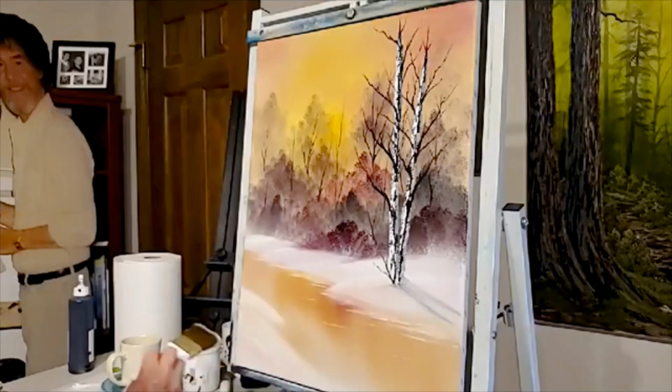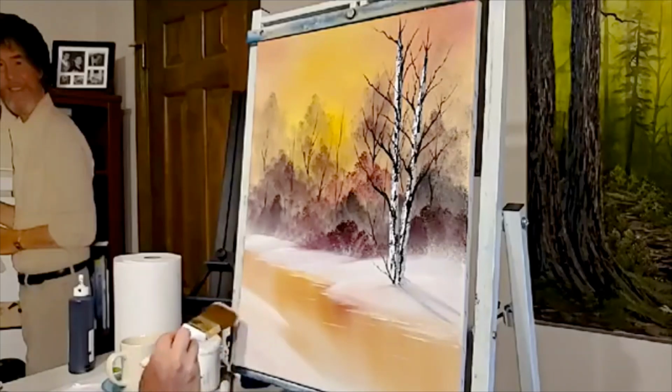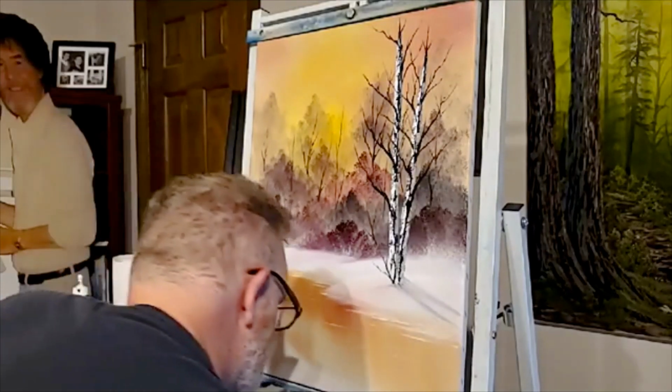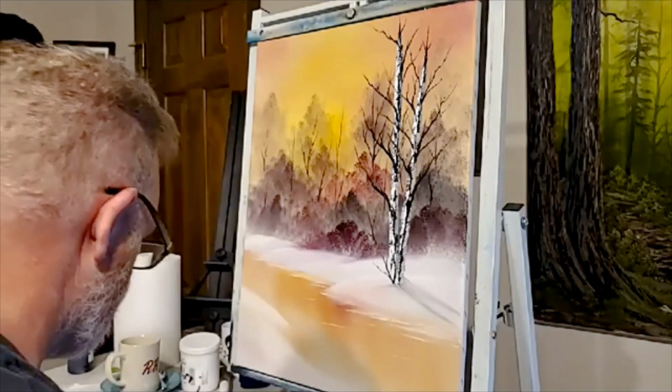We'll mess around with this when we get it to what we want it. Just gonna pull it in. Pull it in and pull it out. There you go. It's a little snowbank. Go back to our knife now. Make sure you don't have any black or gray on it. You don't want that in your water.